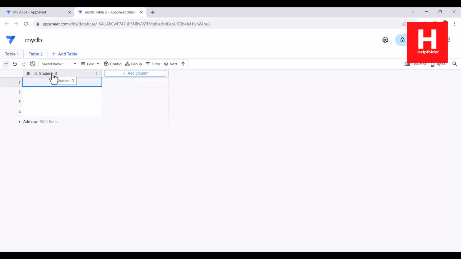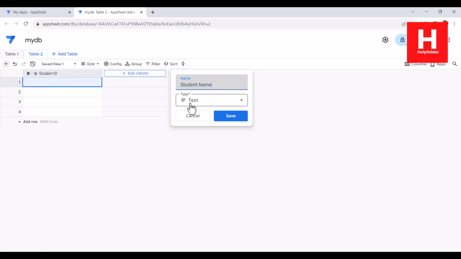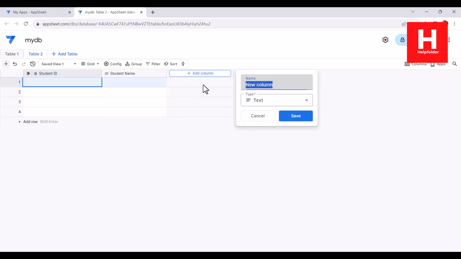So this is first id, then it should be the student name. Here we will keep it as text. Then we can also give subject, but considering usually the grade books are tracked by specific topics teacher, so we'll be keeping grade.